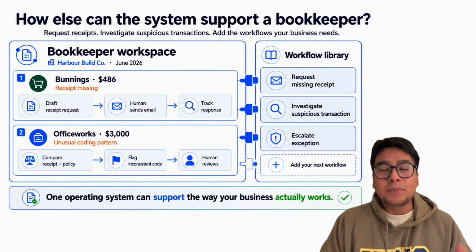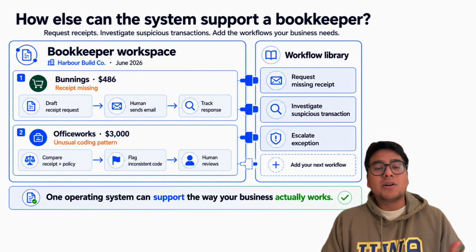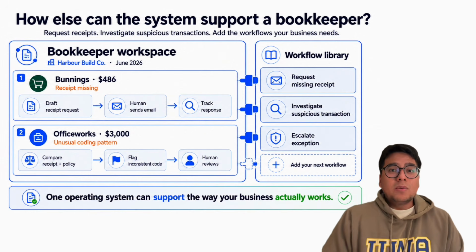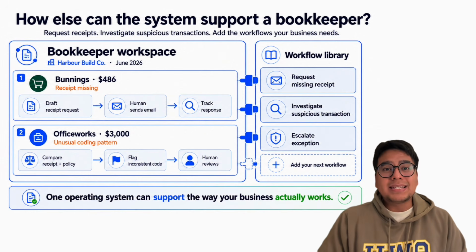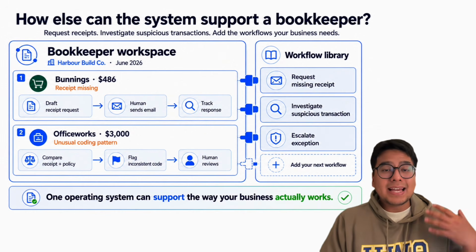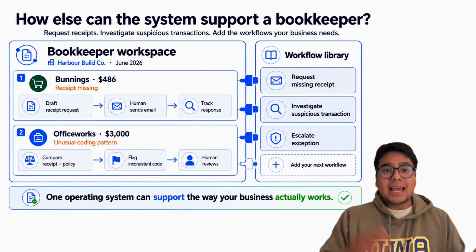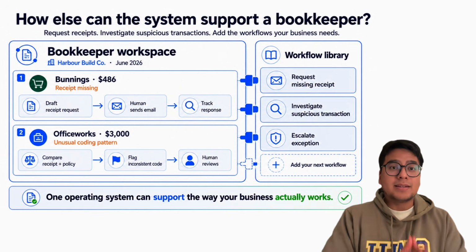But currently, what I've shown is just a small slice of what a bookkeeper does on a day-to-day basis. How else can the system support a bookkeeper who needs to request receipts or investigate suspicious transactions? Well, the great thing about having an AI operating system for your business is that it's highly extensible, meaning you can add any and all workflows that you use inside your business.